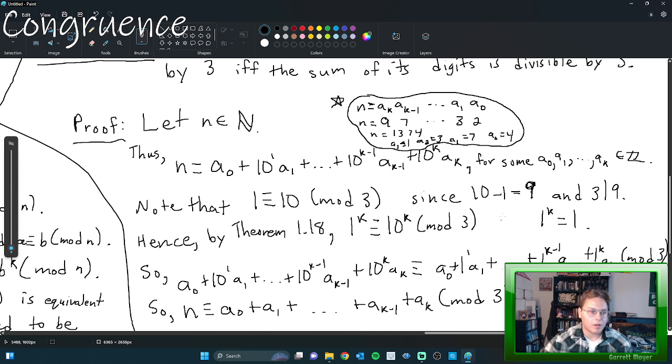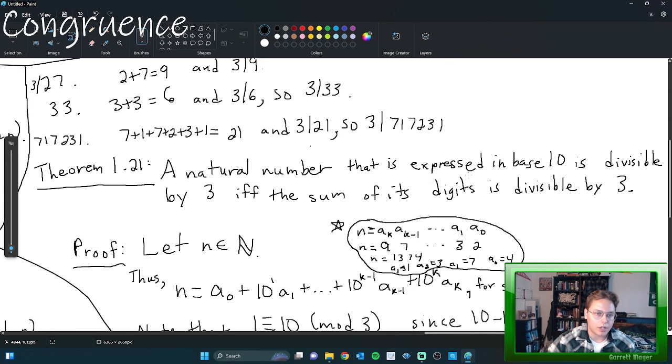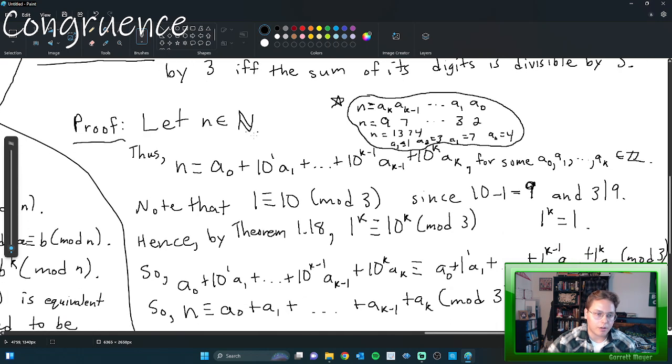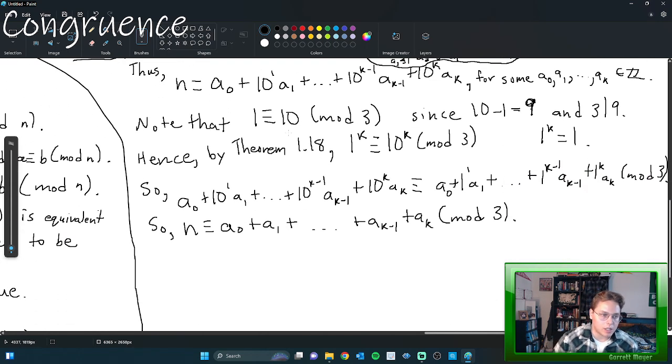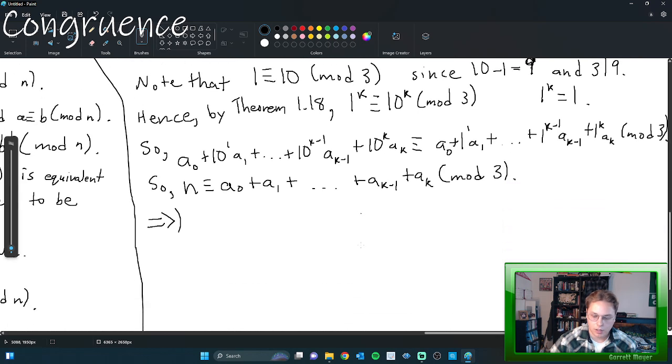So this gets us a starting point to our proof, and the direct implication of this is this if and only if statement. To spell this out more cleanly, let's go through and see how this logic works itself out. The first thing we're going to do is prove this direction directly. We're going to assume the natural number expressed in base 10 is divisible by 3, and we want to show that the sum of its digits is divisible by 3.